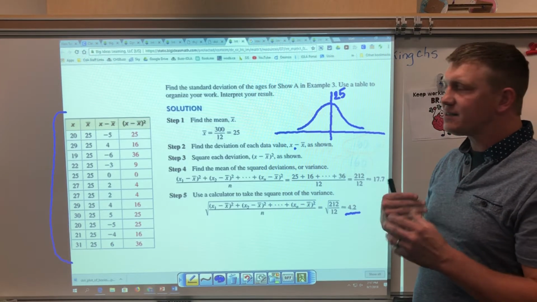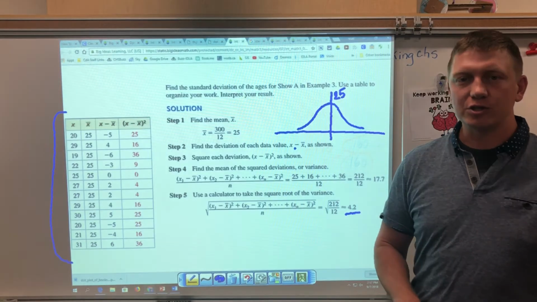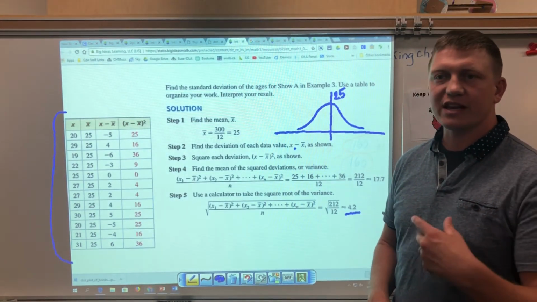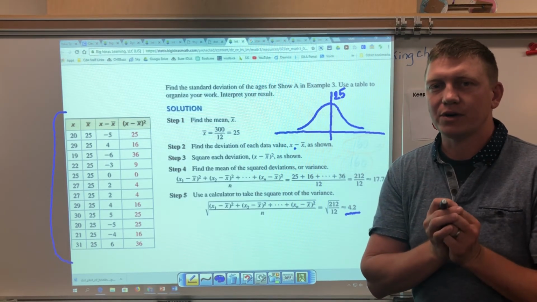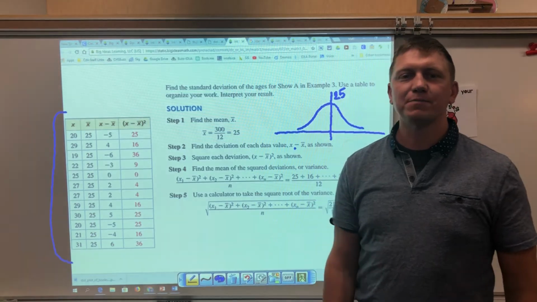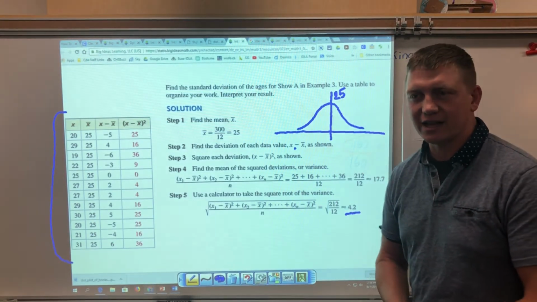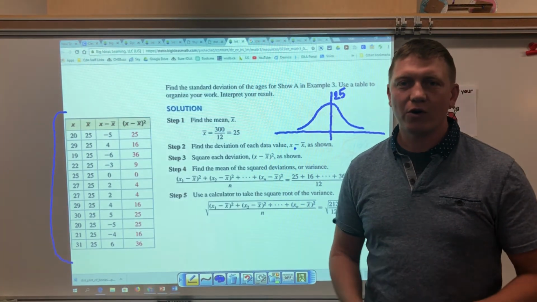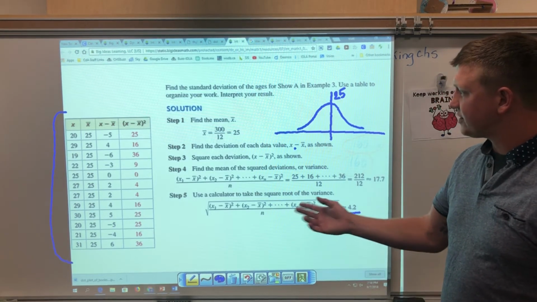All right. This is a very important calculation, especially when it comes to statistics in sports or statistics in surveys and polls and things like that. This tells us how closely related all of the data points are. For example, baseball is full of statistics. And if you have a batting average or something like that, you kind of want to know how consistent you are with your, I don't even know baseball very well. Anyway, or test scores.